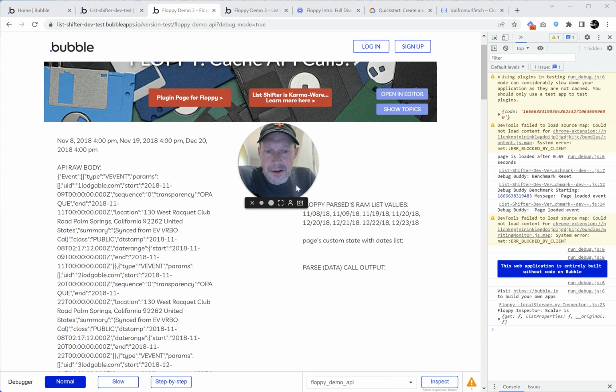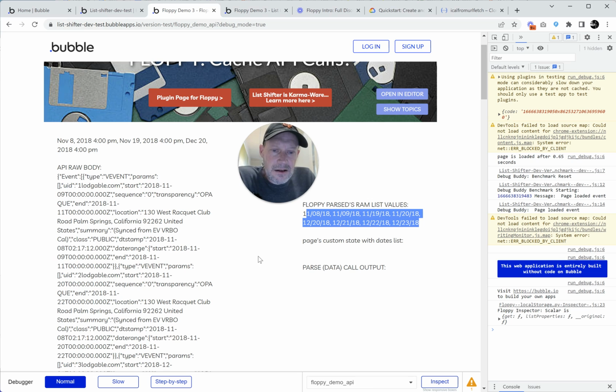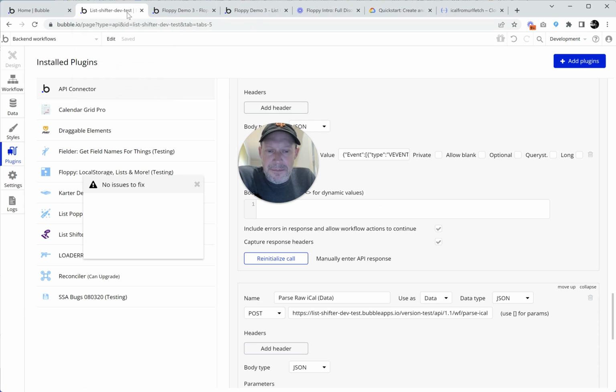One thing you'll notice is that since I had to use a completely different API call to recover, or rehydrate, the raw body response that I get from my Google Cloud function, this thing is a different data type.